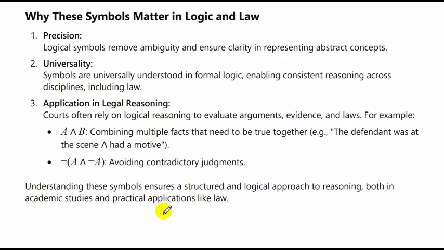Application in legal reasoning. Courts often rely on logical reasoning to evaluate arguments, evidence, and laws. For example, A and B. Basically, it is combining multiple facts that need to be true together. That is, the defendant was at the scene and he had a motive. So A and B. A and not A is negated, avoiding contradictory judgments. Understanding these symbols ensures a structured and logical approach to reasoning, both in academic studies and practical applications like law.